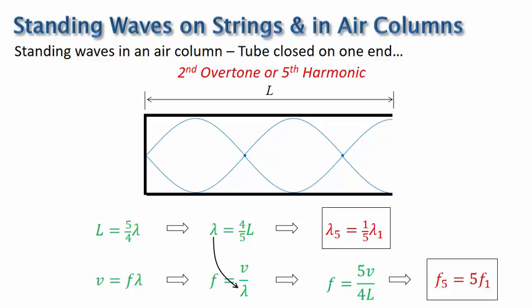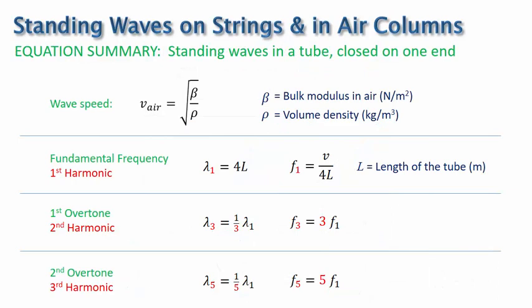And so here's a summary of the standing waves for a tube that's closed on one end. The equation for the speed of sound is the same equation we use for the tube that's open on both ends, because we're still talking about the speed of sound in air. And from the pattern, we can see that only the odd multiples, and therefore the odd harmonics, produce resonant frequencies in this case. And so that brings us to the end of this video on standing waves and on the topic of waves in general.